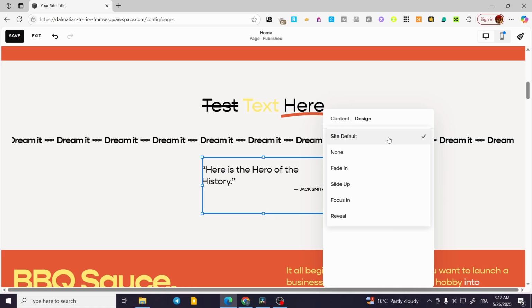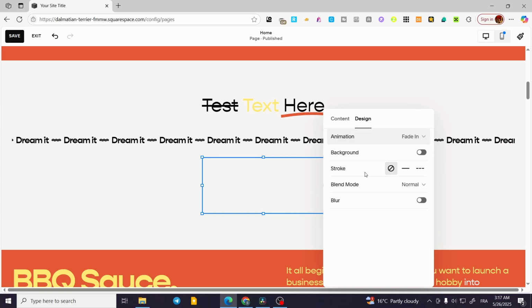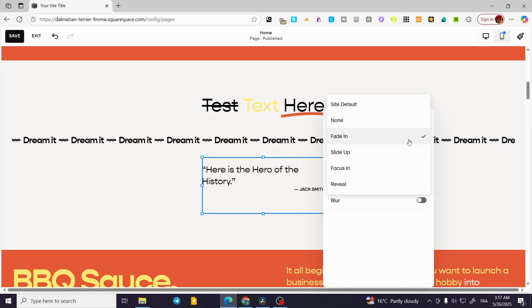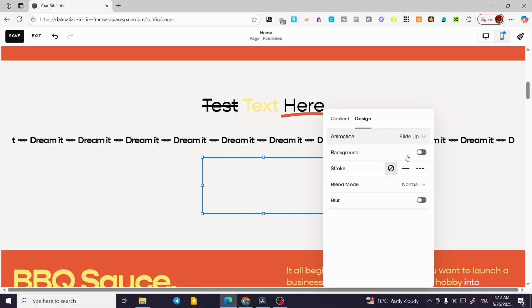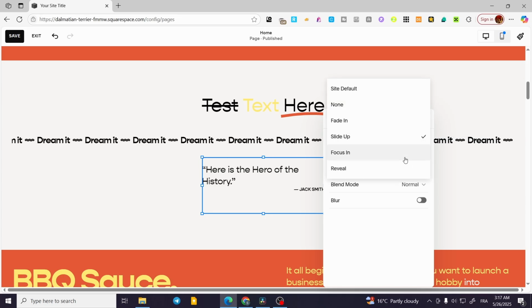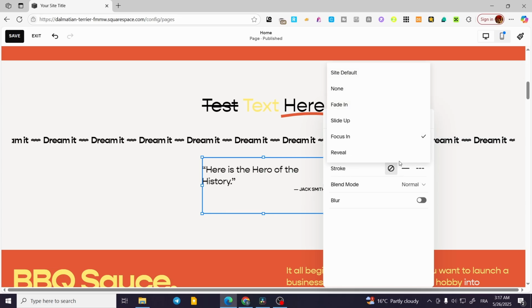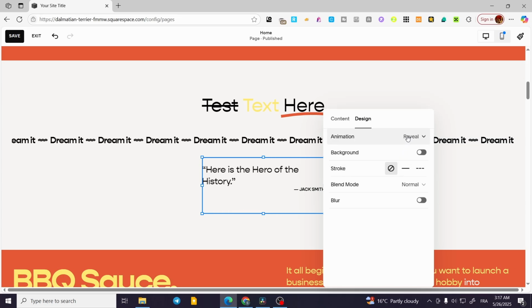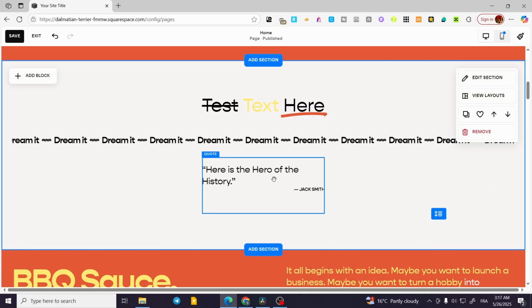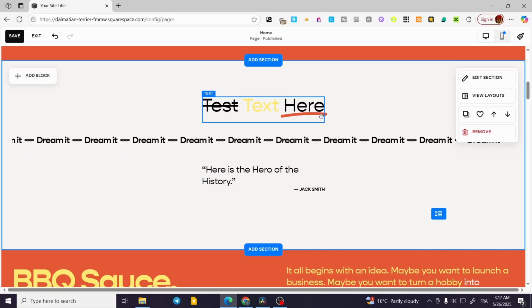As you can see, we can add an animation, for example fade in, fade out, or rather slide up, as you can see, focus in, and the reveal, like that. So this is going to be part of the animation of the quote, and these are going to be some hidden gems that you need to add as animation for your text.